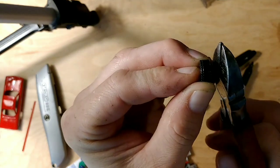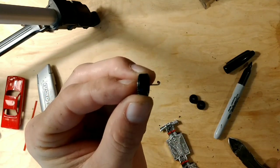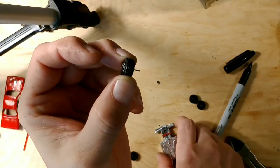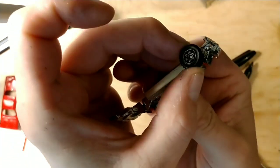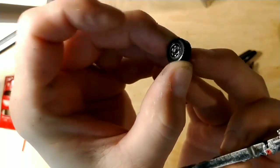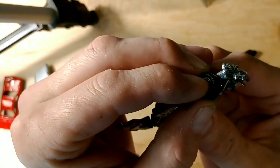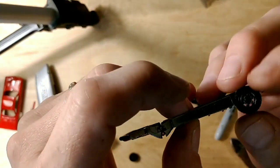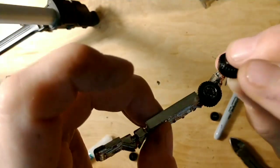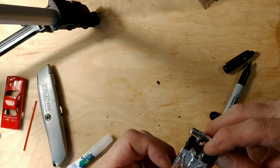You can cut it slightly shorter if you need to, but you definitely don't want it too long because you don't want the axles to bump into each other inside that red straw. You want everything to fit in there nice and compact. Most importantly, you don't want this stud sticking out any when you glue this in or when they touch each other, because it won't look right. You want that inside there all the way. And what you're going to do is do a test fit on both of them before you apply any glue and make sure they fit and that piece doesn't stick out. So far, so good.